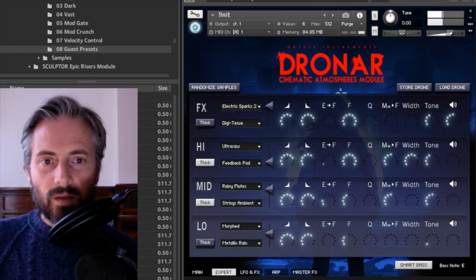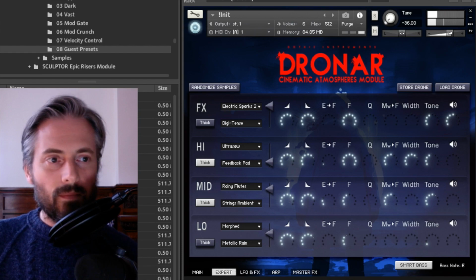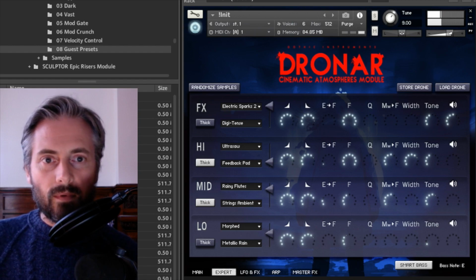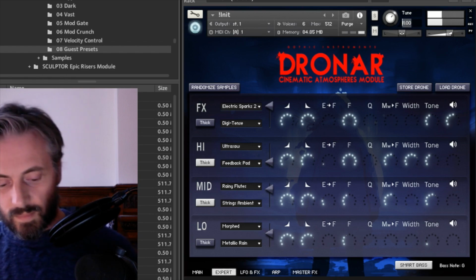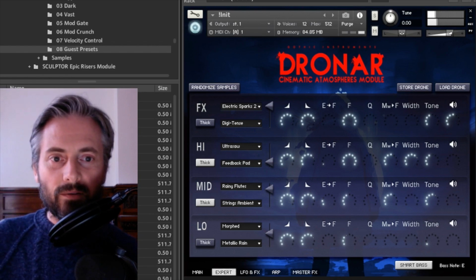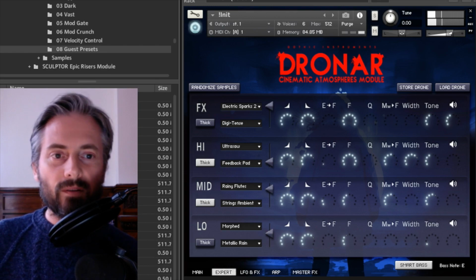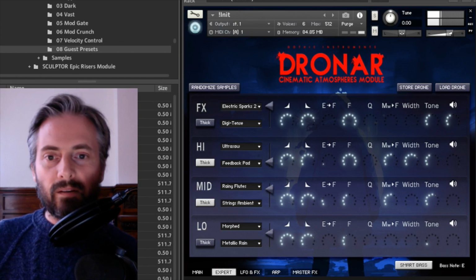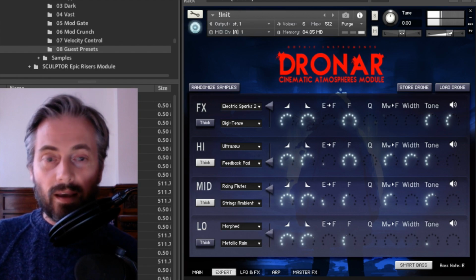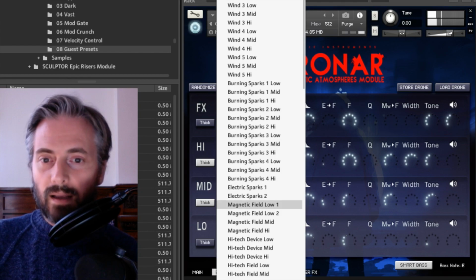Of course, you can also get interesting sounds just by using the tuning dial at the top. But obviously that's going to affect the pitch of all your other sounds, but it could be good to put it at 12 or 24 or minus 12 or minus 24 to just pitch shift everything by an octave just to get interesting sounds. Okay, I like that one.